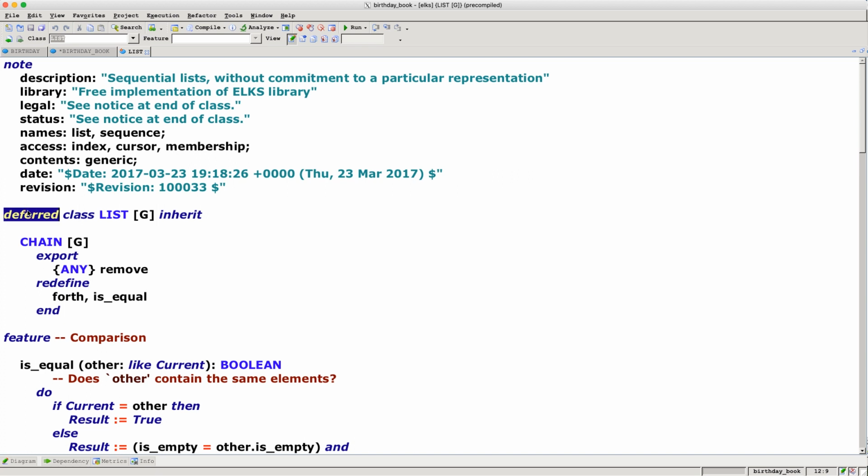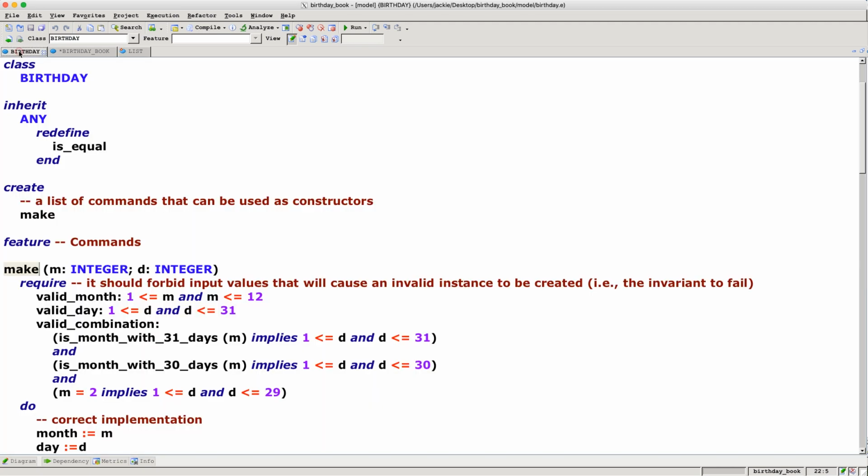Remember what I said? I said the deferred here is like abstract in Java, which means this class is only partially implemented. We know in Java that an abstract class or interface cannot be used after the new keyword, meaning they cannot be used as a dynamic type. Similar rules apply in Eiffel. A deferred class is like an abstract class, partially implemented, so we cannot use it. Let me just show you anyway.